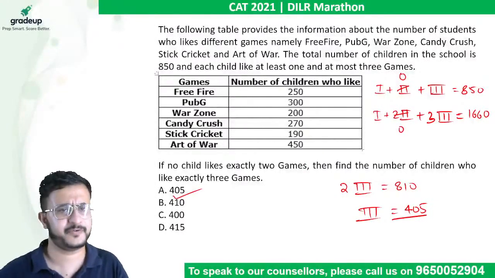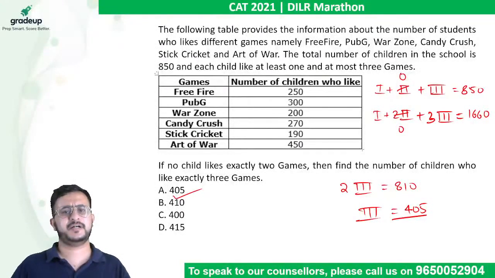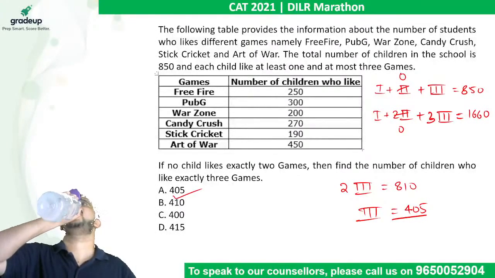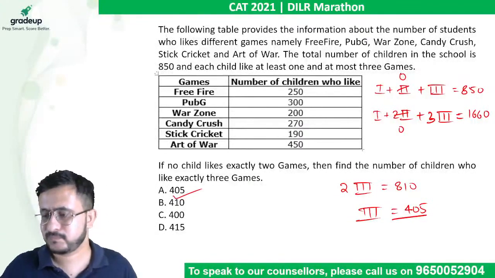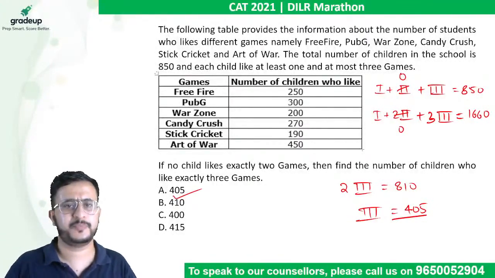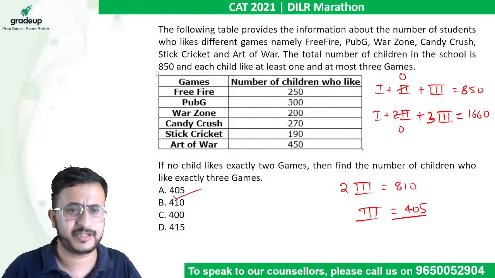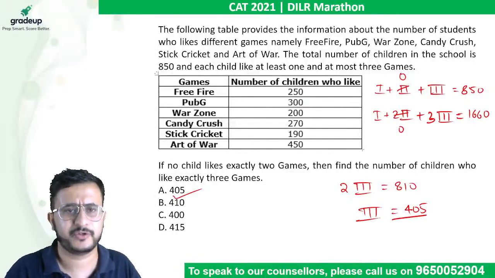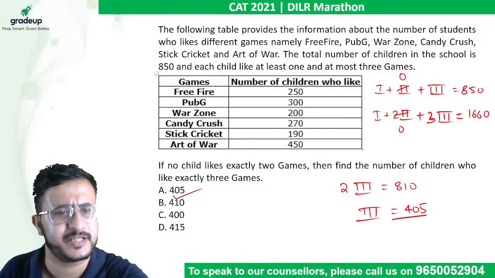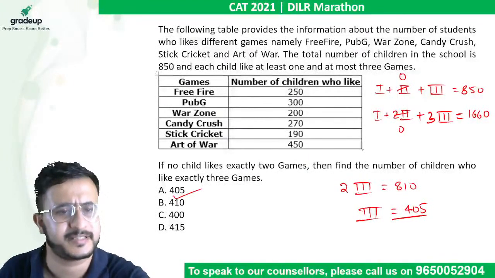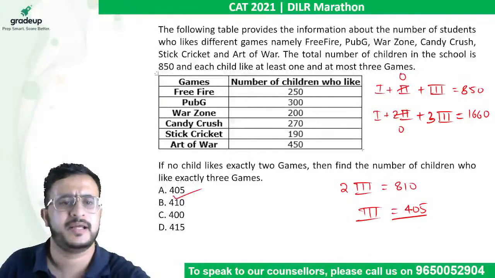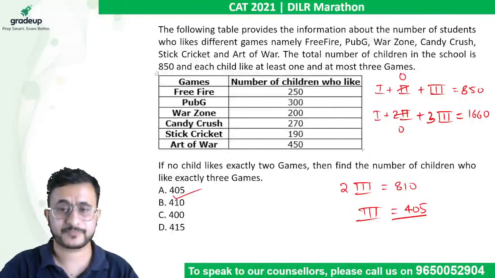Okay, so this was from the first question itself, that if you have to maximize the number of people who like 1 game, you will maximize this, right? So you will get 405. Okay. Right, so do practice some questions from this topic and you will find it doable and interesting also, right? So in maximization, minimization is like balancing 2 things.